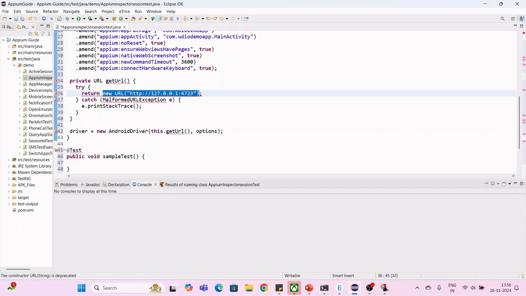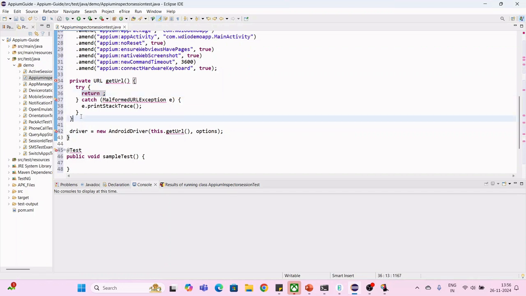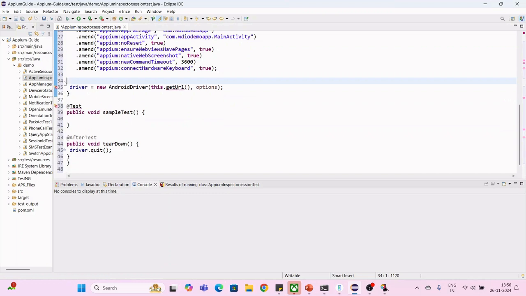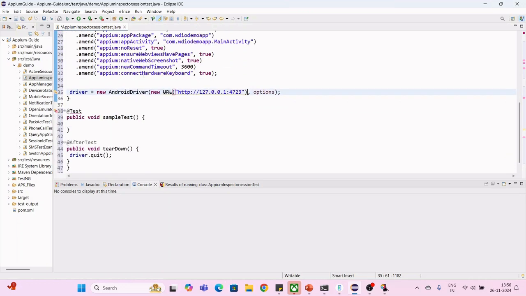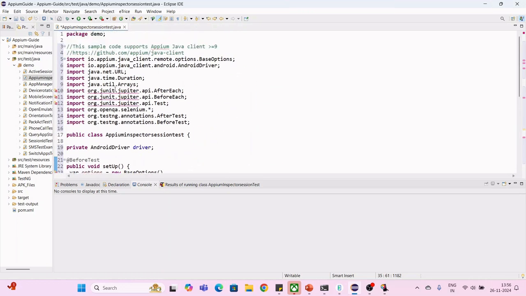So I need to do some modifications here. So I remove this one. Instead of that one, I will give here the URL. Okay, the host and the port. Okay, and the test I need to change. Right, what I will do, I just go here.